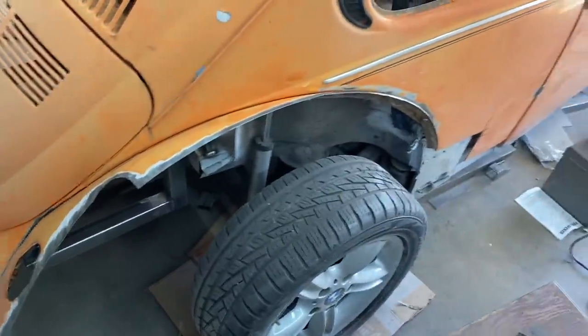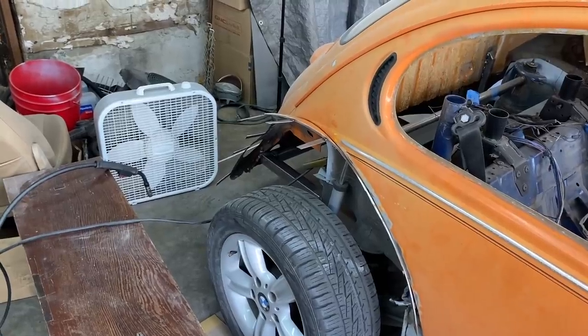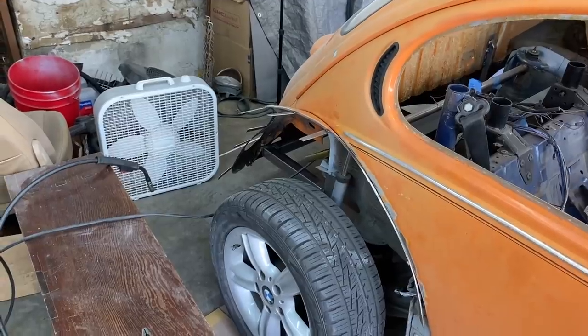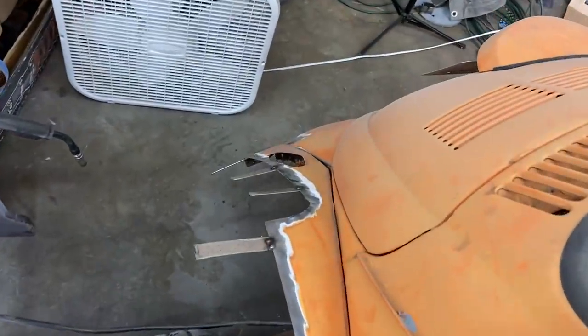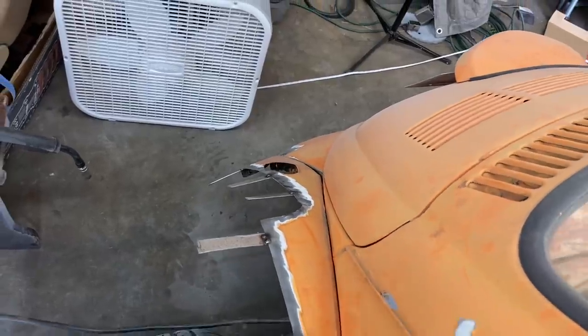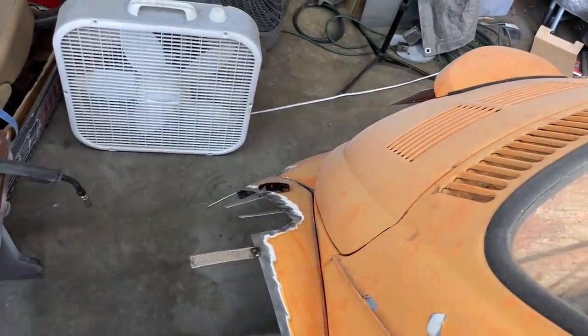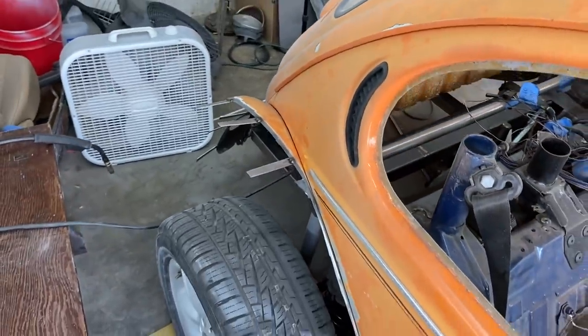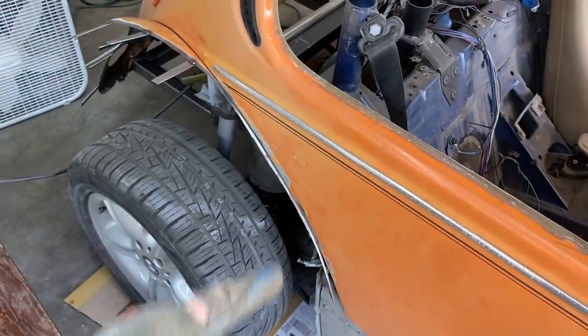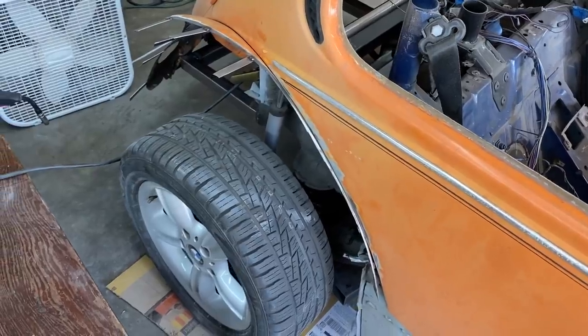So let's cut some strips. Like I said, I wonder whether this one is going to turn out as good as the last one. Because if you look at this, definitely not a straight line. Not a straight line down there. Oh, this should be a fun one. Get a few more here, shorter ones here now. And then put her on.